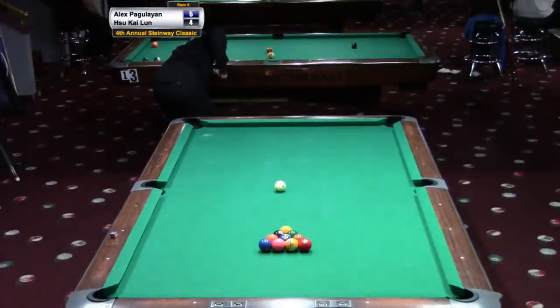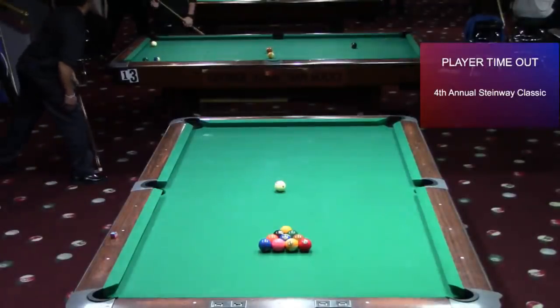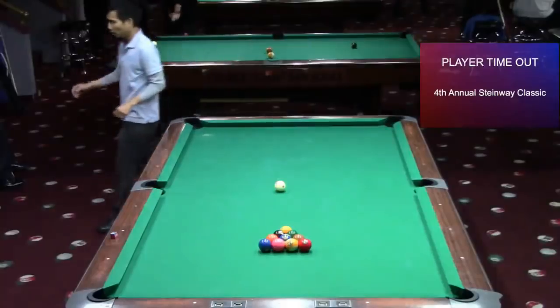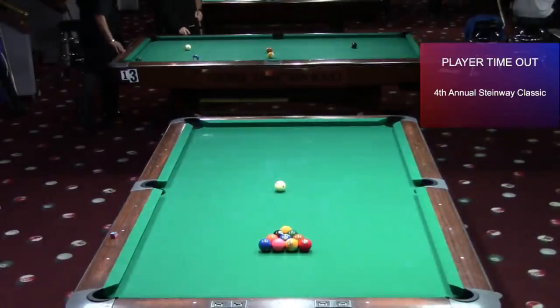I watch Shane break too. He's got one of the best 10-ball breaks, and he doesn't hit them as hard as I thought he would. When I started observing more and more, I kind of clock everything at miles per hour. Like your hardest break that you can do is 100 miles an hour. There ain't nobody breaking 100%.